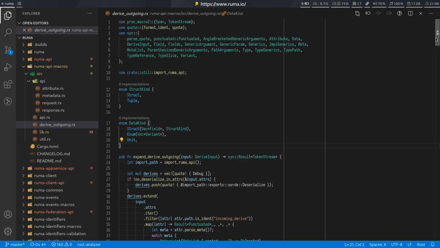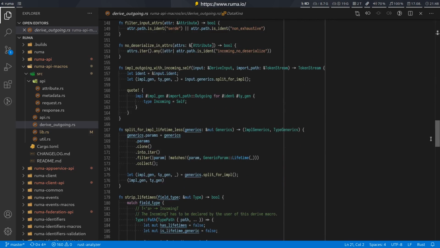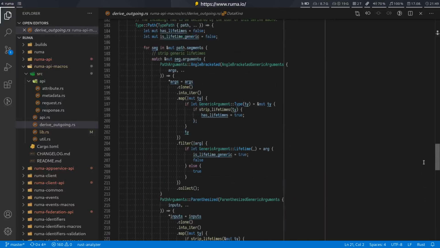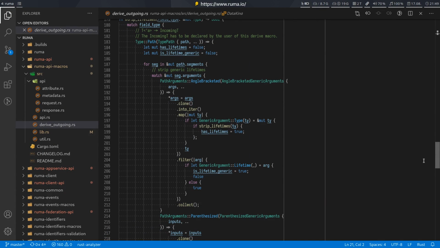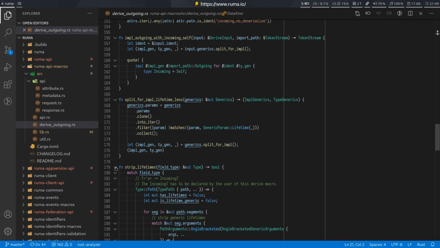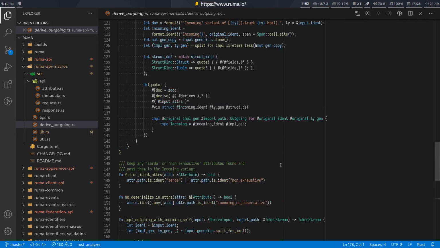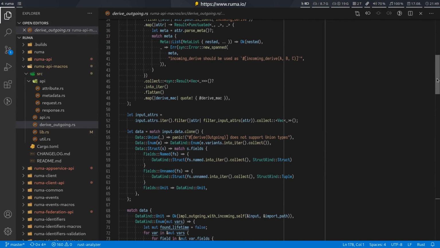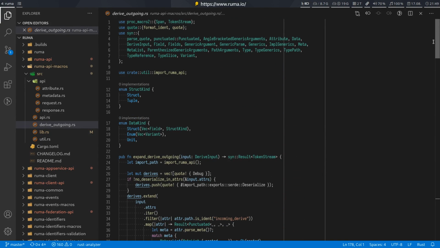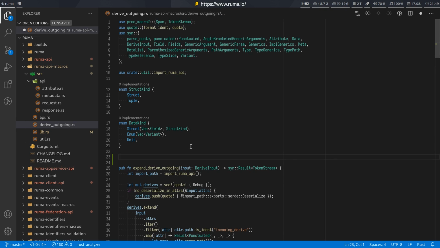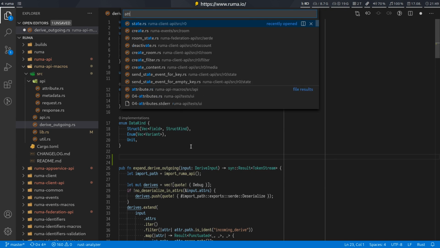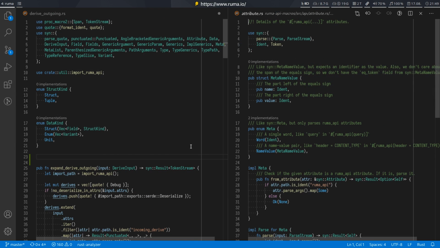I'll add it here. Most of it is strip lifetimes. Data kind, struct kind. Okay. Let's see. I'll add it up here and take this as an inspiration.